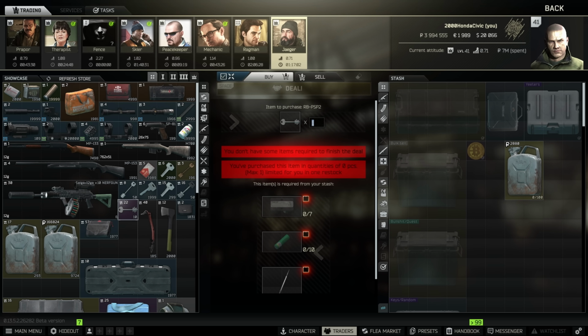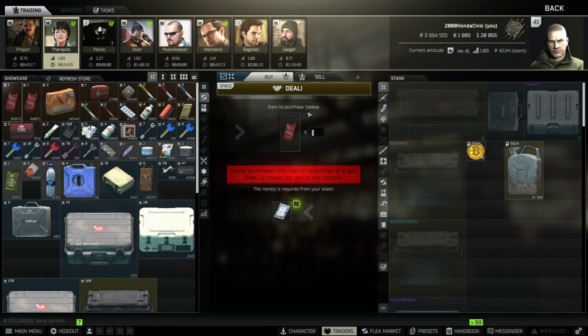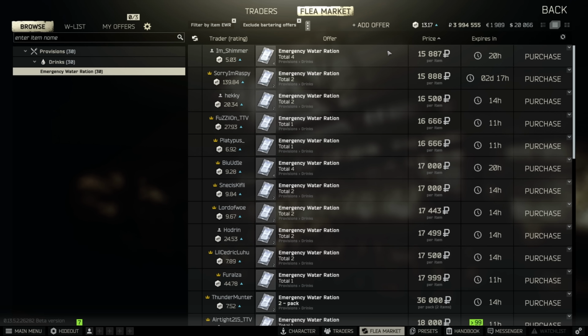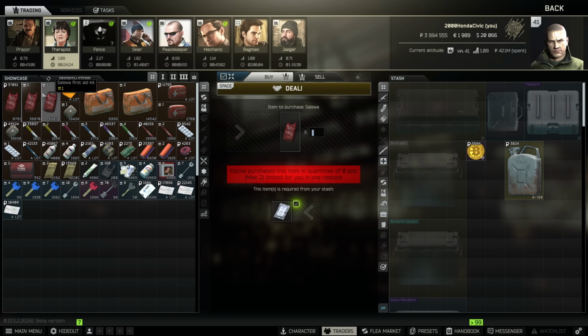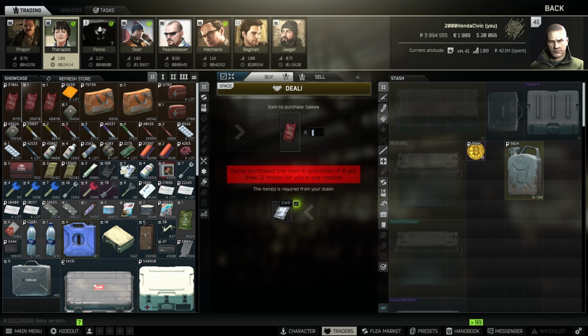So jumping straight over to Therapist, that's who we're going to start with today. This is a trade that I use constantly all of the time, and that is going to be the Salewa first aid kit. If you look, it takes 1 emergency water ration and you get one. If you look up the EWR, it's about 15k, which is crazy because if you look at how much Therapist sells one of these first aid kits for, it's 37k. So you're dropping the price in half plus a little bit more just by doing the EWRs.